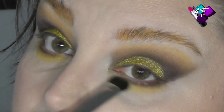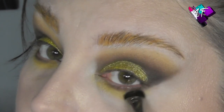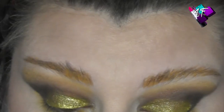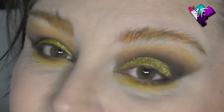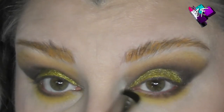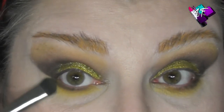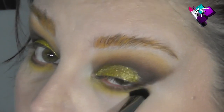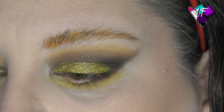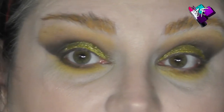Do you know what? I've got to be honest. I think I'm preferring this Profusion palette to the Aha Honey palette that Colourpop brought out. Because of course they've got bloody pressed glitter in theirs, haven't they? I must admit, I was torn between using this and using my Urban Decay Naked Honey. But as this palette's new to me, I thought I'd give it a bit of a run out. I really like that.